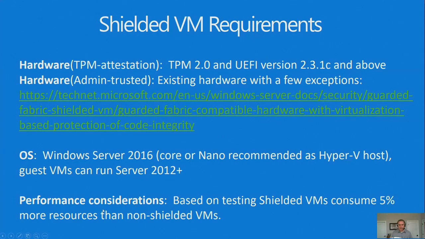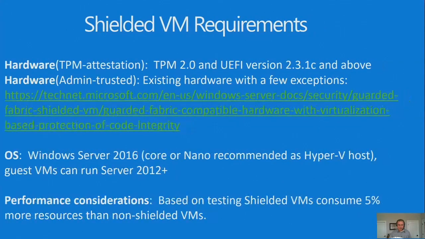Yeah, no worries. And then some considerations for performance. The product group looked at non-shielded versus shielded VMs and noticed about a 5% density impact around running a shielded machine, which makes sense. I mean, we're encrypting the data. The actual hosts, the processes that run the virtualization pieces inside of Windows Server 2016 are shielded too. So running things like a debugger on the host to try to spew out information about the credentials or secrets that might be in memory for a given VM, that's blocked as well. Cool. On to the next.